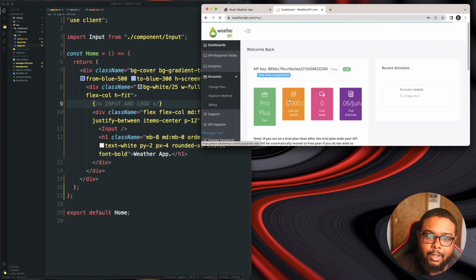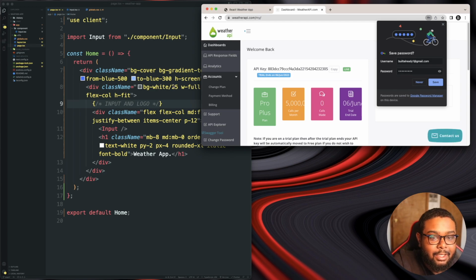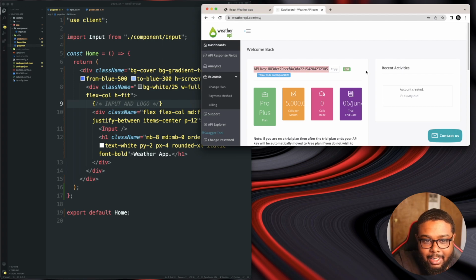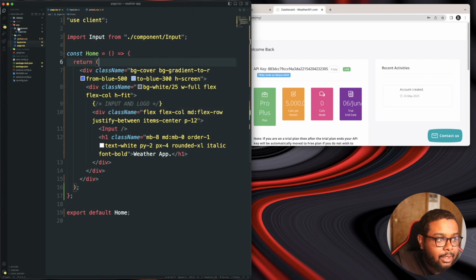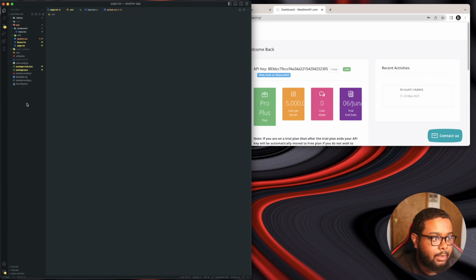Okay, there we go. So once you're logged in, you get to this screen. Essentially, you do not want anybody looking at the API key, but this is just practice. I'm gonna most likely delete this account. So to fix that, what you want to do is go inside of your weather app, outside of your app folder, and create a file, and it's going to be .env. I believe it's in your root directory.